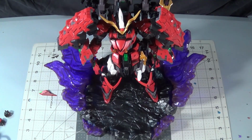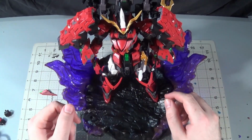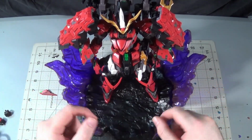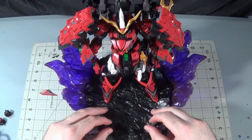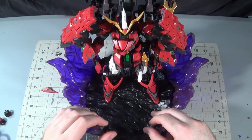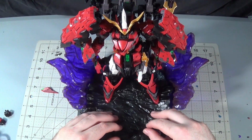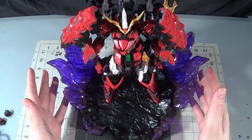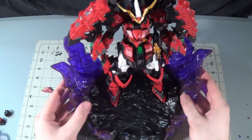So overall, I really don't like the fact that a lot of the parts keep coming off while you're trying to move them around. That I hold up against it, kind of like my fault. I've got big hands. I'm not exactly delicate with a lot of my models when I'm trying to pose them, because I can't get in there and get the little pieces all at once to move them without trying to pop anything off. But overall, I think this is a must buy for anyone's collection. It will be sure to stand out, especially with this base.